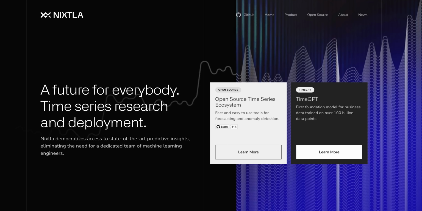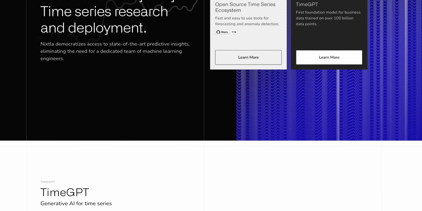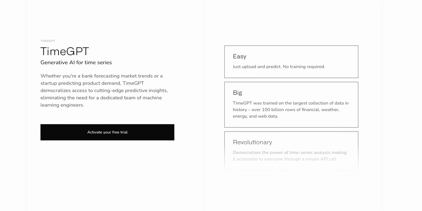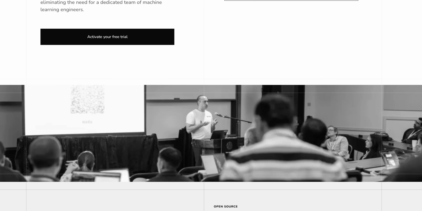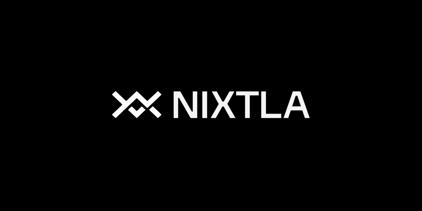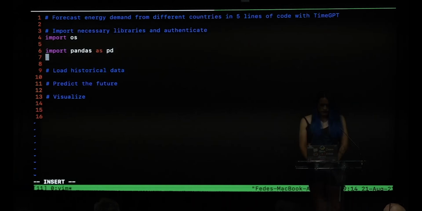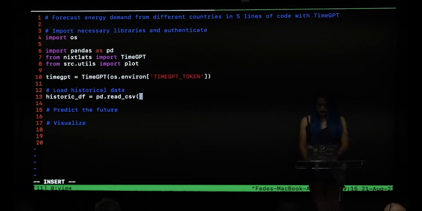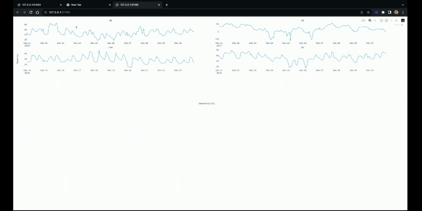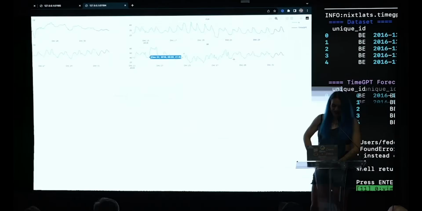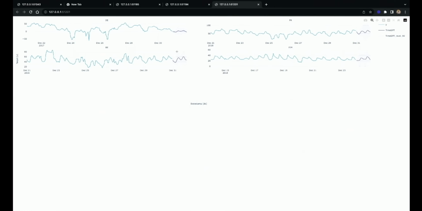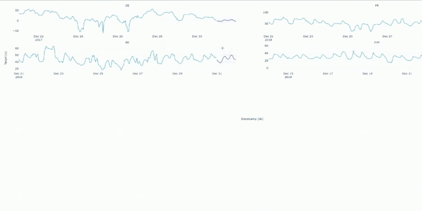Next, let's also talk about Nixtla. Nixtla is a company specializing in open source time series forecasting tools. The models we'll be using today are all developed by them. These models range from traditional statistical methods to advanced neural networks and transformer-based models, providing a suite of tools tailored for various time series forecasting needs. Nixtla's focus on scalability and performance makes their models a great fit for both small-scale projects and enterprise-level applications.